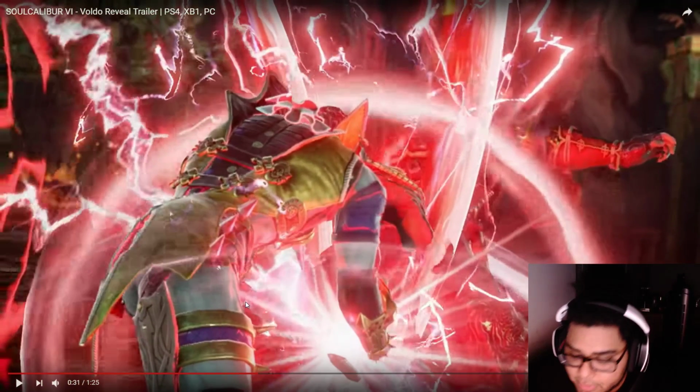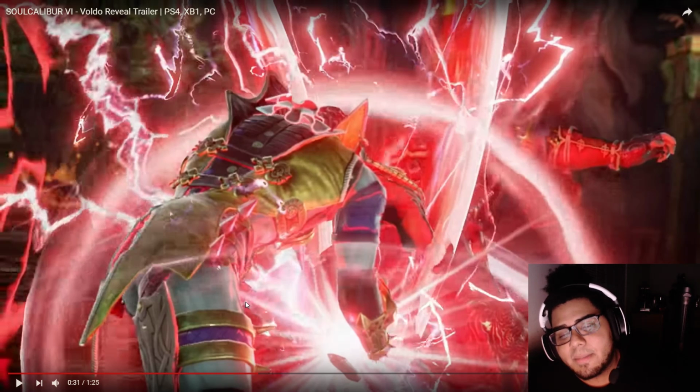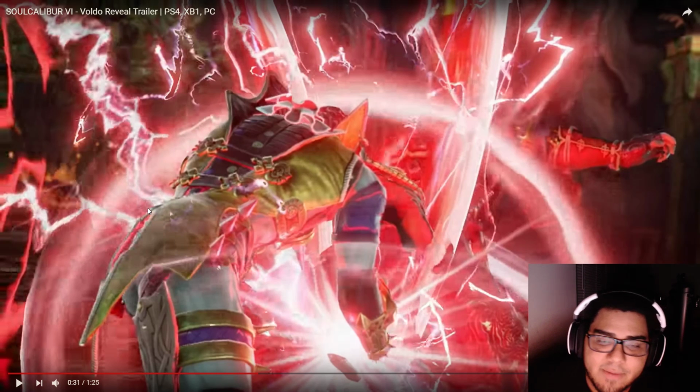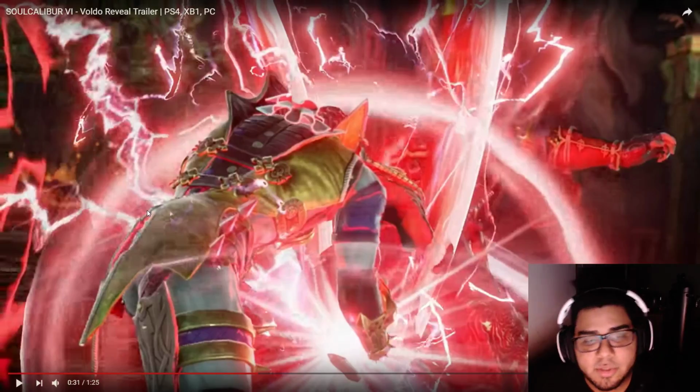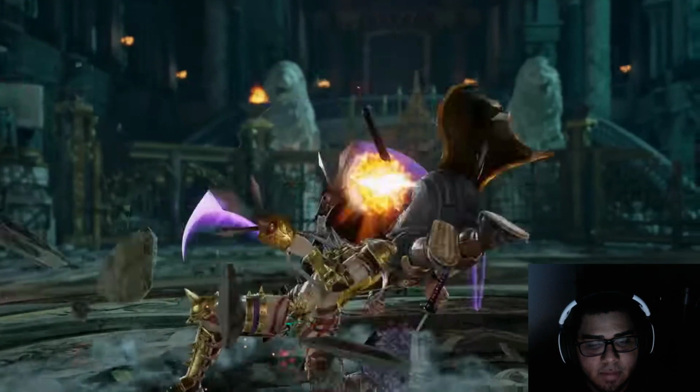Now, this is the only time in this video that you will see Voldo do a Cagliostro rush, but it is confirmed that it is coming back, and he does do it in his back step animation after hitting a B plus G, like that. And that's a cool new move.